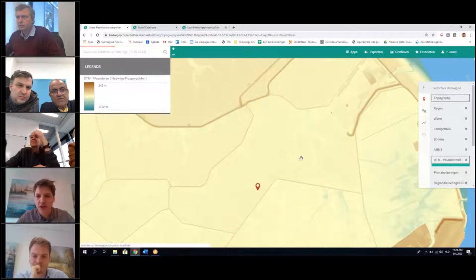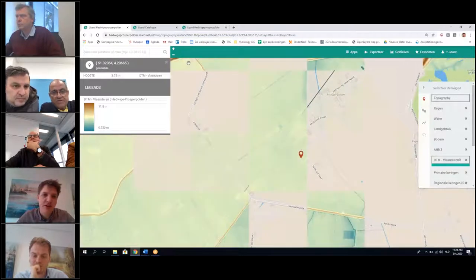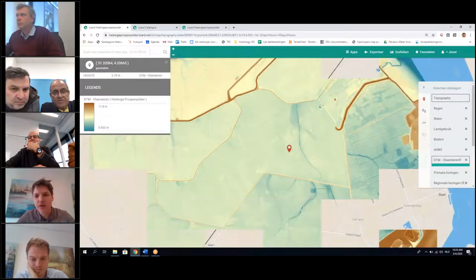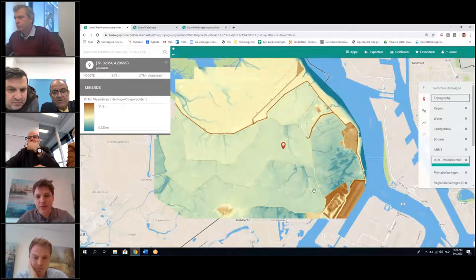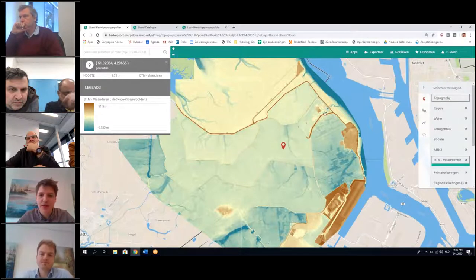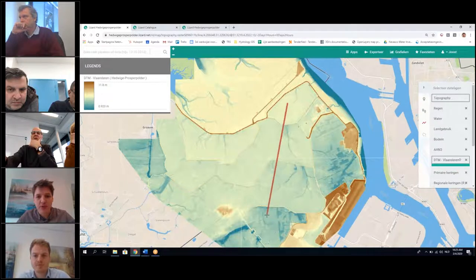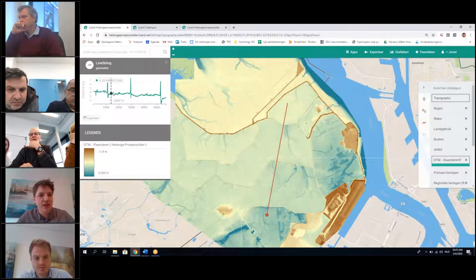So for example, for raster data, what you can do is rescale it by double-clicking on the raster layer. And that gives a very interesting picture of the area, where you can see all the flows of the water back into the elevation model. And it shows you a bit about how the poldering phases of this part of the project area were formed. What you can do also is use some analysis tools. So for example, check and see how the elevation is along this line. You can export it also.